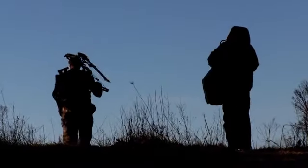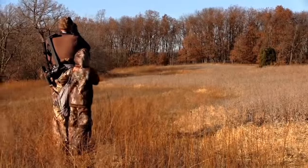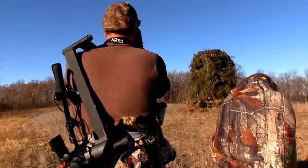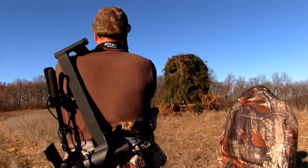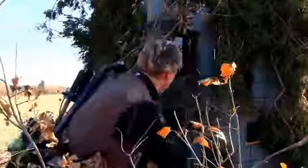The wind has let down some since yesterday, but not a whole lot. It's still coming pretty hard out of the northwest. I'd say minimum 15 to 20. It was probably 30 plus with gusts pushing 50 yesterday. The deer just didn't come out much. It was just too windy, and I think the deer were just too skittish out in the open with that much wind.